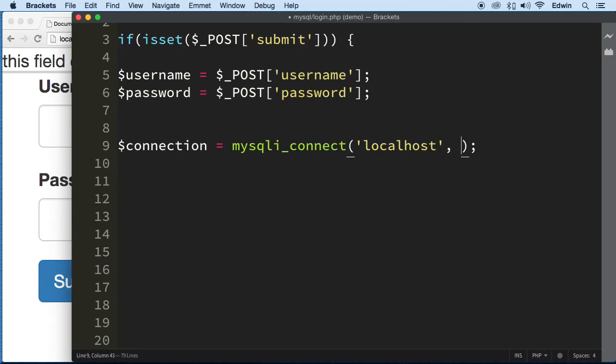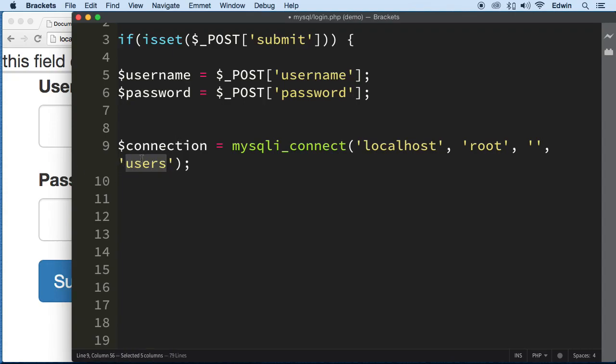The username is root, and the password is empty. We haven't set any password yet. The default username is root, and the default password is empty. And here, what are we checking? Users, that would be the table. As a matter of fact, this is the database.